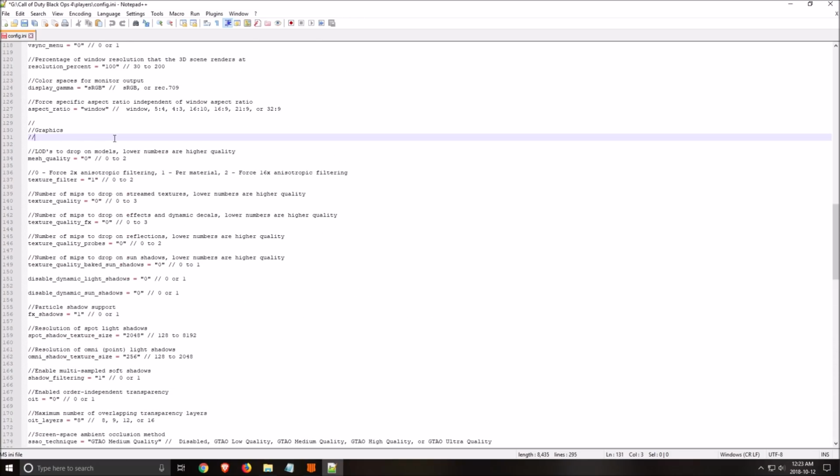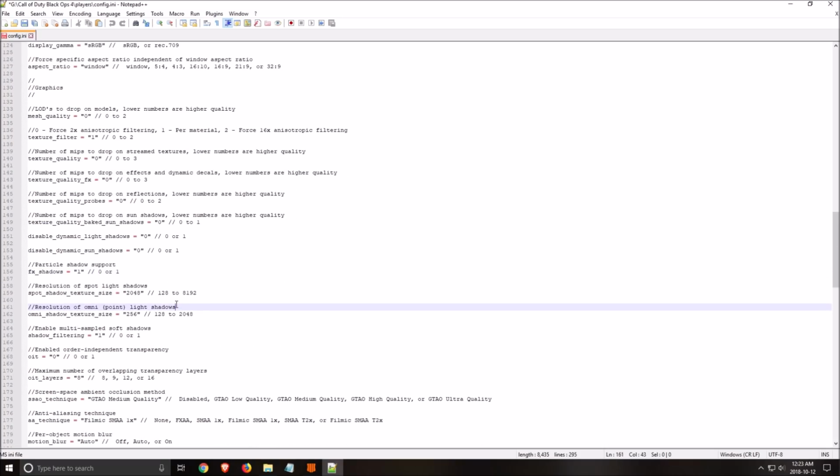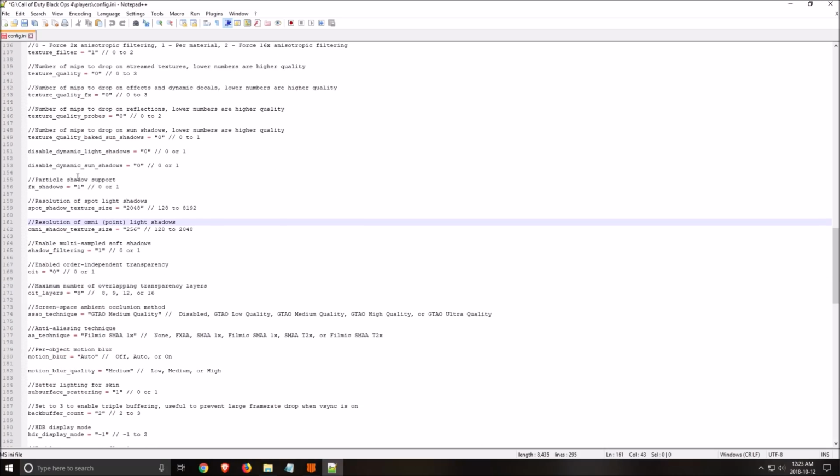So for me, the really important thing that you need to change is shadows. You have a couple of shadows that you can change by yourself. So as you can see here, particle shadow support, put this one at 0 here if you still don't get your 60. Disable dynamic sun shadow. This one also you can activate if you still have issues with your FPS.